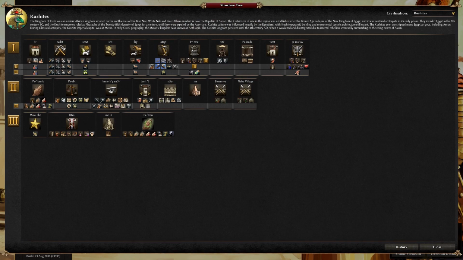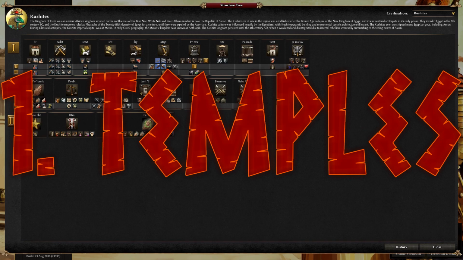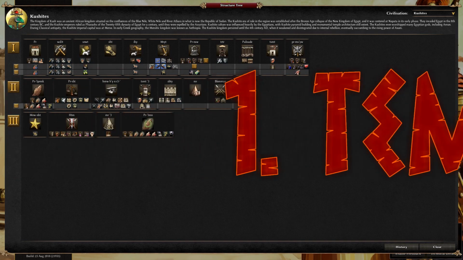So what is there to say about the Kushites? Well, I'm glad you asked. Why don't we find out? Now, number one, temples are a big deal for them. It's where most of their champions are trained, and they also have unique upgrades for their healers.